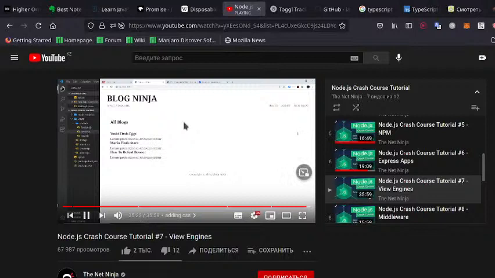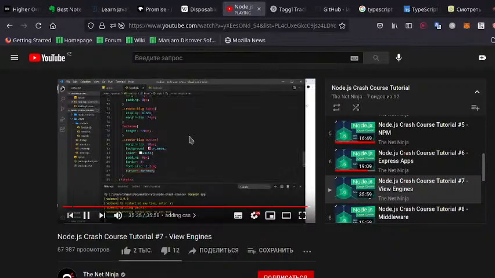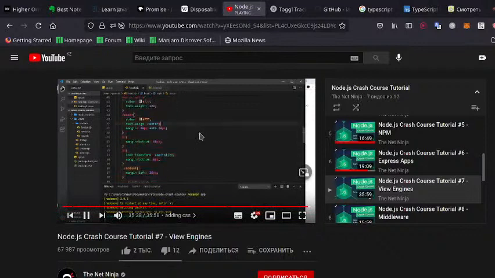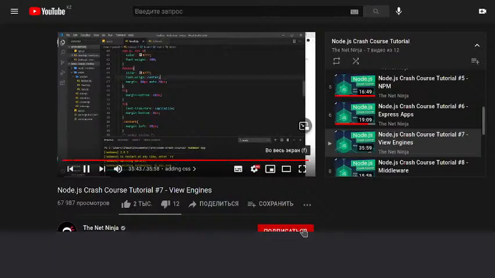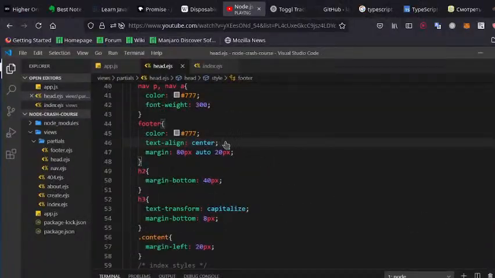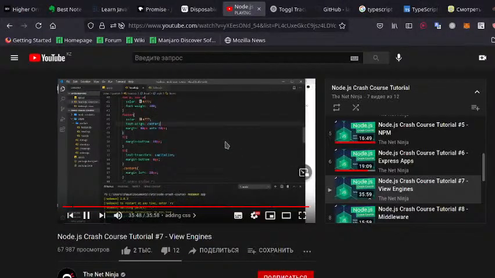So there we go. Now we have this Express app set up, and we're now using views and injecting dynamic content into those views. Now, ultimately, I want to get all of these styles right here, and I want to place them in a separate style sheet. But right now, we can't really do that. We will do that later on, but in order to do that, we need to talk about serving static files like CSS files and images and using middleware. So we're going to take a deep dive into that in the next lesson.